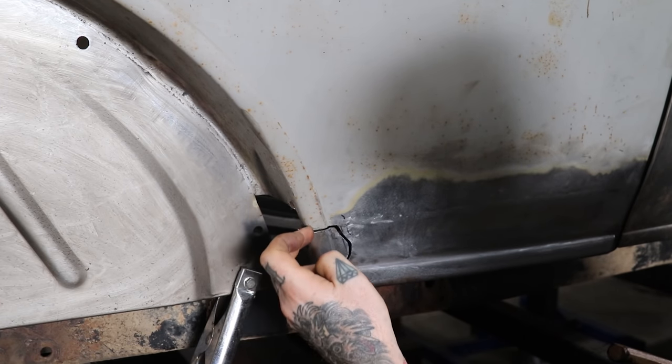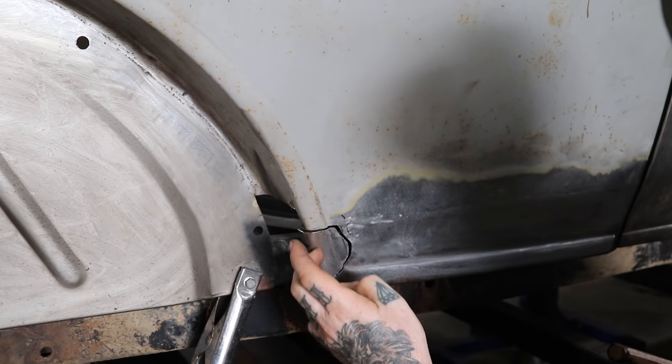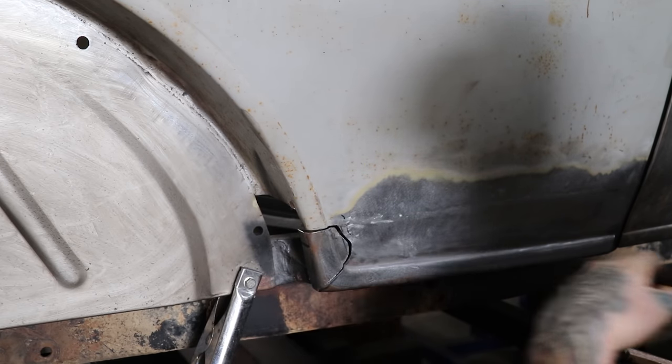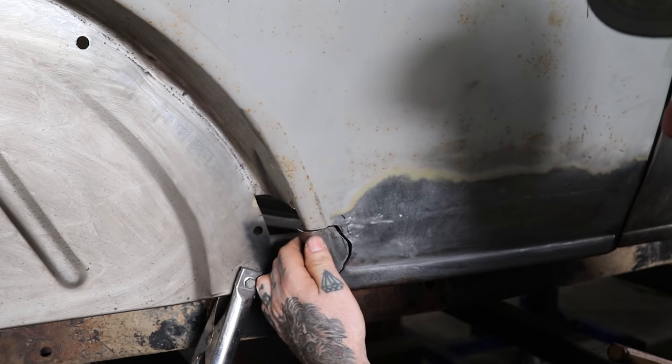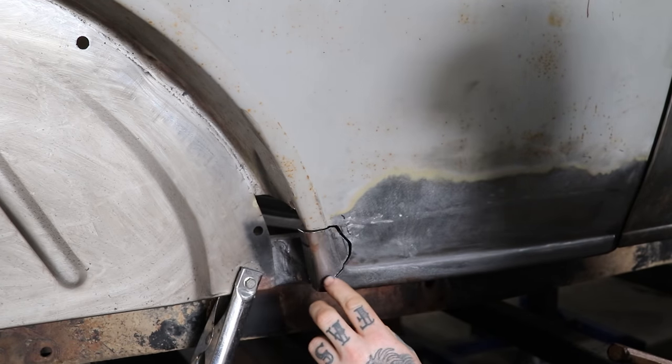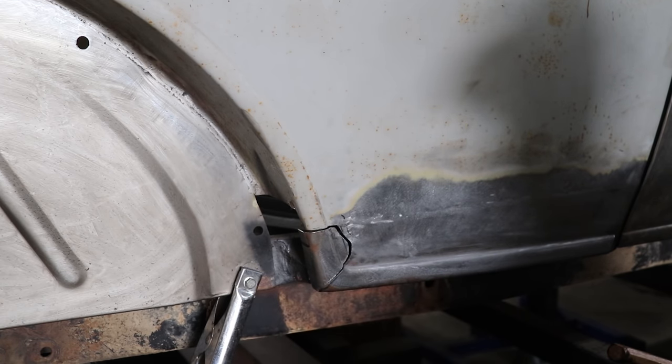we'll finally go back to the back of this, and I'll either hammer and dolly the edge over, or I'll put another little cut along the edge and fold that in and grind off the excess like we did with the other one. But this is how we're tackling this one, and it should work out pretty good once we weld this little corner. It'll disappear once I do a little TIG weld in there, and we'll really never know.